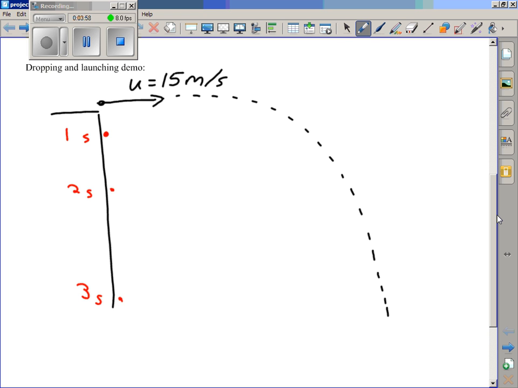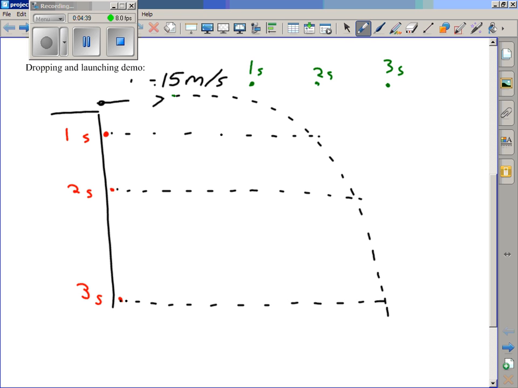That means at every point, it comes out. This is the initial part. So let me jump over to where it's actually curving. At every point, 1 second. So it's actually kind of being launched from over here. 1 second. 2 seconds. 3 seconds. Now check this out. And I know these lines aren't perfectly straight. I apologize for that. In fact, that one's way off, right?